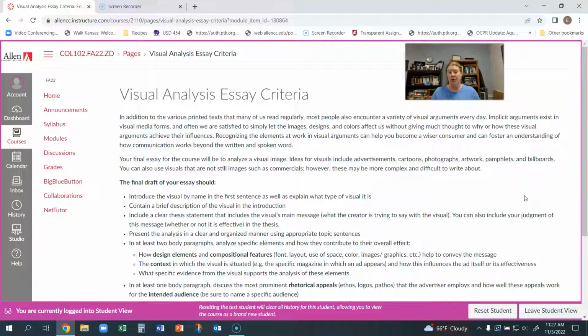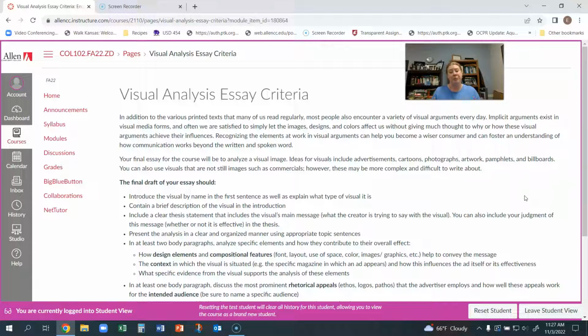You are not doing any research on this, so we don't particularly care about the context, who the artist was, who created it, that kind of thing. What we're really interested in is what can you see visually. If you just look at this image, what do you see, and how can you analyze it? So analysis is breaking down something into its parts in order to understand what's happening as a whole.